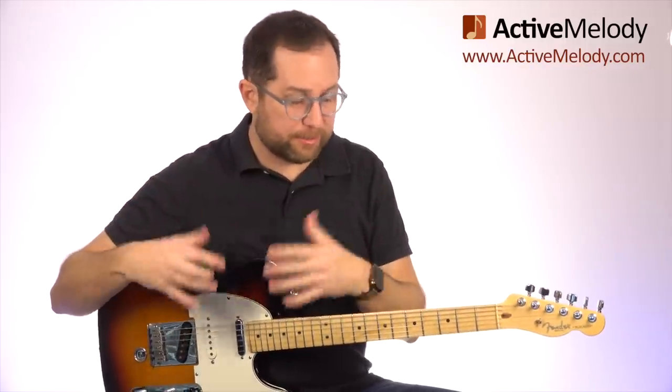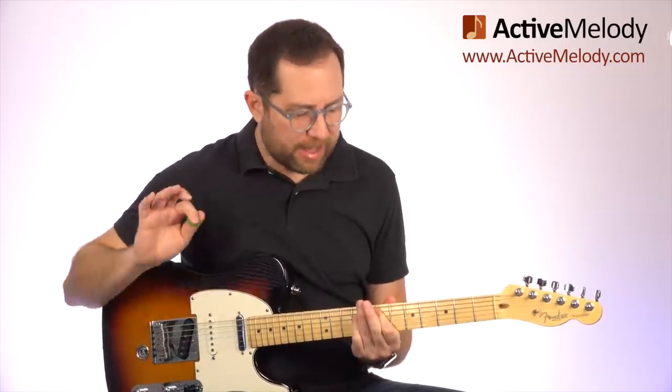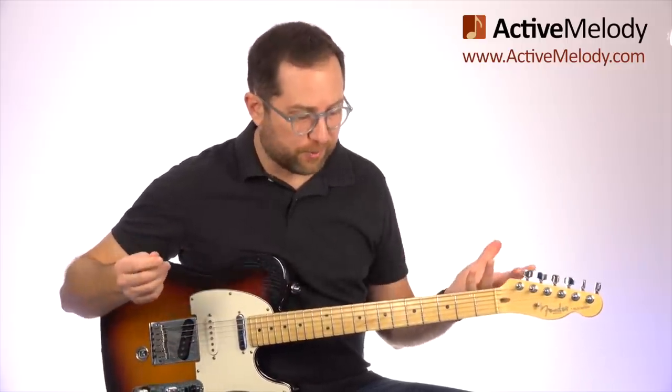Now this song is in the key of A, and as I mentioned, it's a 1-4-5 chord progression. So we have our 1 chord, which is an A, the 4 chord is a D, and the 5 chord is an E, and that's going to get us through most of the song, believe it or not, just those 3 chords.